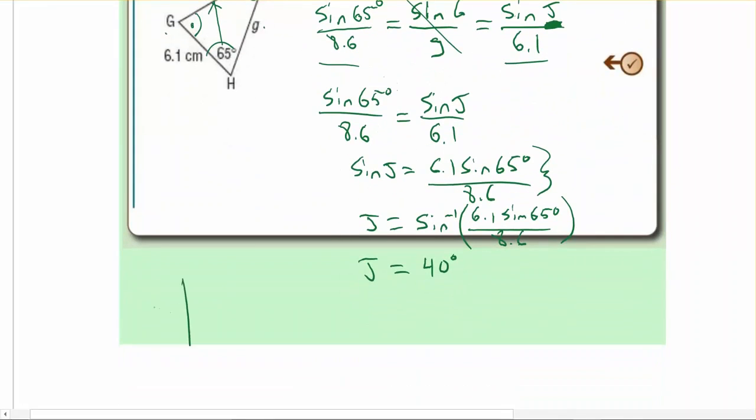This could be talking about an acute angle being 40 degrees, or it could be talking about this angle. And what would that angle be? Well, I know that this side's going to be 40 as well, right? So this angle here would be 140 degrees. So here's the ambiguous part.